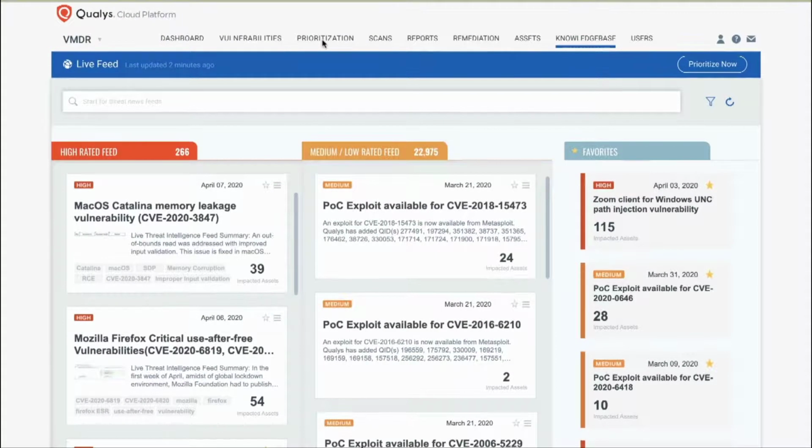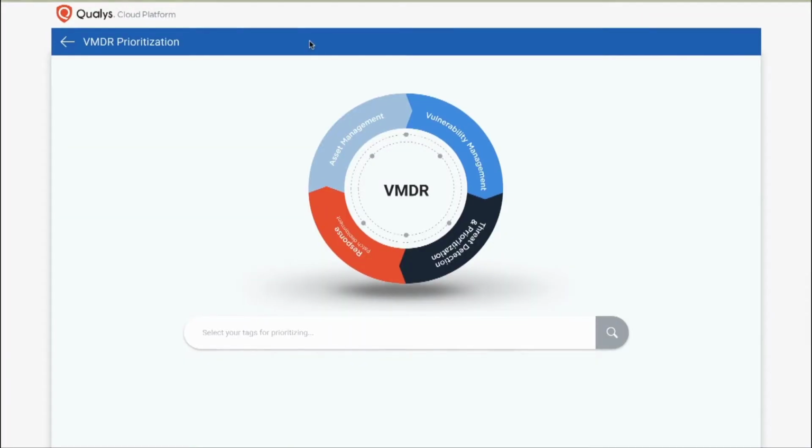Now, the next thing after you've looked at and kept track of the threats is how do you operationalize this information and the RTIs and the asset context. And this is the really big cool thing that we have added, leveraging the platform updates we have done, to create a prioritization workflow that very easily leverages the tags that we created earlier. As I mentioned, to reiterate, those tags are kept up to date automatically by the system. So if new assets come on board and those assets have those attributes, those tags will automatically be updated. So I'm going to go through a few examples here.